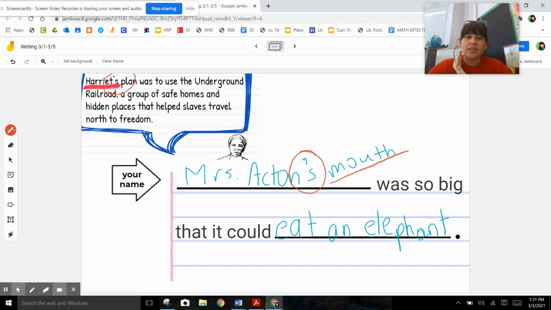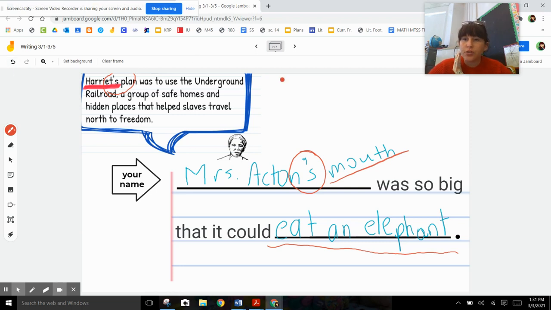So when you're creating the sentence, I would appreciate if you didn't do Haley's mouth, dragon's mouth. Trying to think of some other friends in Miss Justin or Miss Ramos's room. Yep, can't think of any names right now. But if it's your name, I don't use mouth. And if you do, try to make sure that you make this part of it to show how big your mouth is something different. Don't copy off Miss Acton. Make it your own unique sentence that Miss Ramos, Miss Justin, Miss Acton will all really, really like.